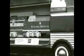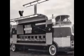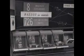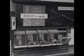Diesel power. This exhibit explained how diesel power connected the country from coast to coast. This is how we could bring future technology to the American people. This very Futurliner here held the Fisher Body Craftsman Guild display. This was GM's contribution to try and stimulate and spark interest in the youth of the day and involve them in ingenuity and creativity. The exhibit displayed sample models of the handiwork and skill of some of the prize-winning Craftsman Guild members.